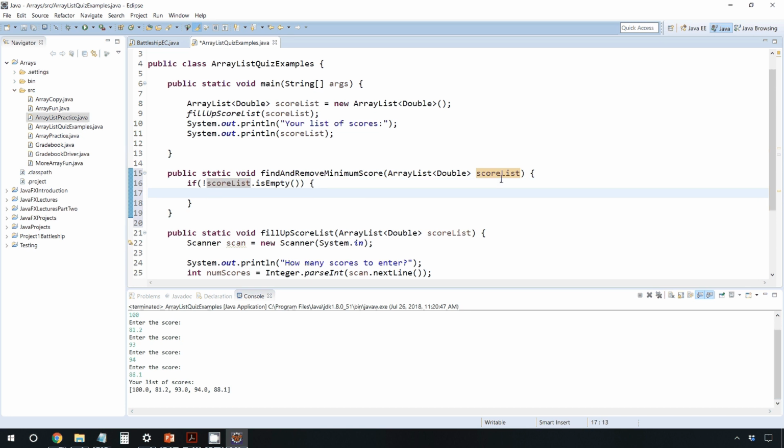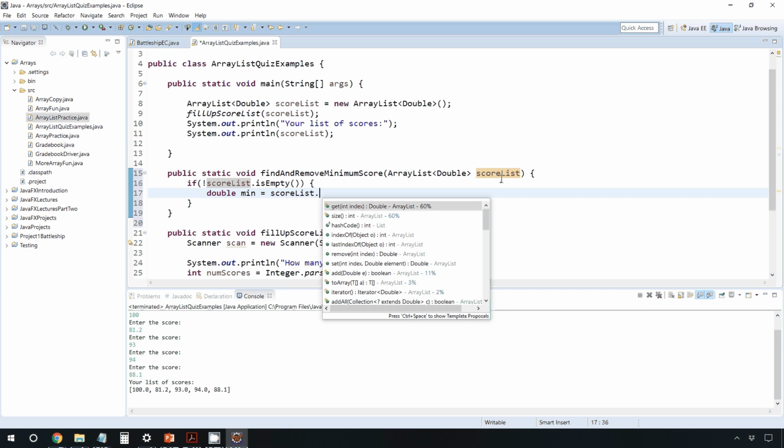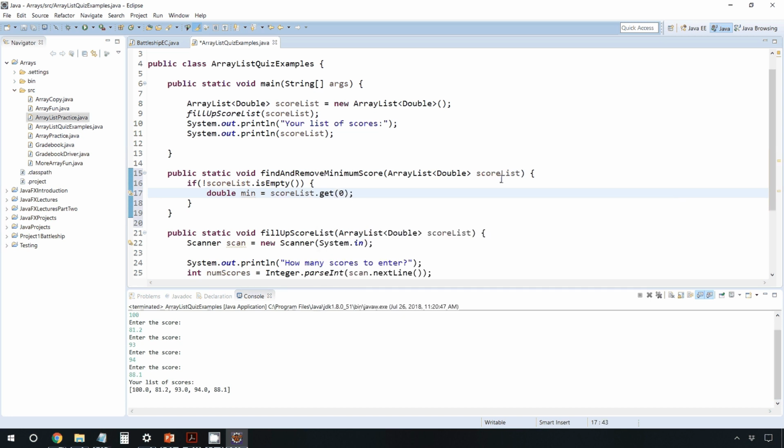Okay. So what I can do is find the minimum value first. So I'm going to say the minimum is, and I'm going to start out by assuming the minimum is at the first position, position 0. Again, there's something on the list, so I know something is at position 0, and this is a good approach for finding minimums, finding maximums, things like that: you always assume it's in the first position, and then you search through the rest of the list and compare that current value to every other value until you find one that is now the new minimum or maximum or whatever it is you're looking for.